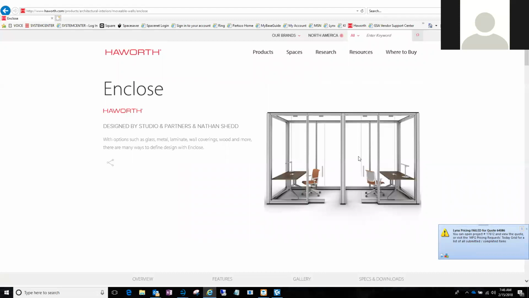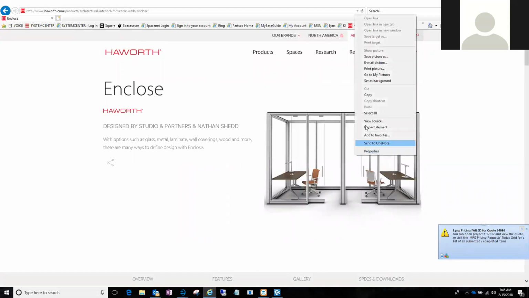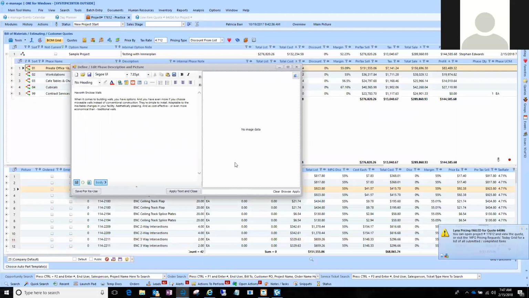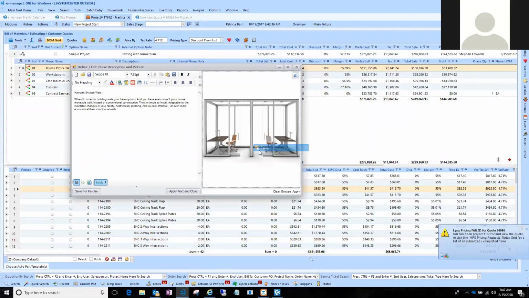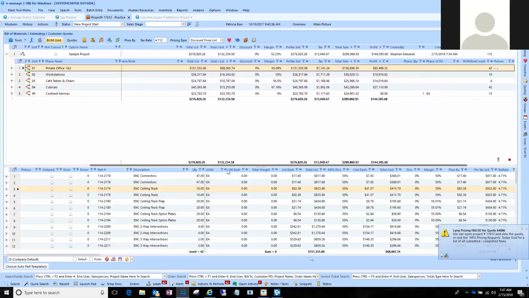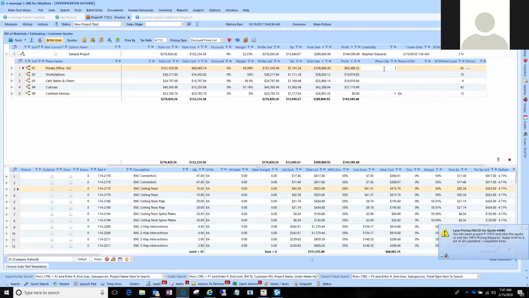Let me grab this guy, copy, and paste it, and then apply. And then if I go across over here, there's a phase quantity, and I'm going to put 1 and each.